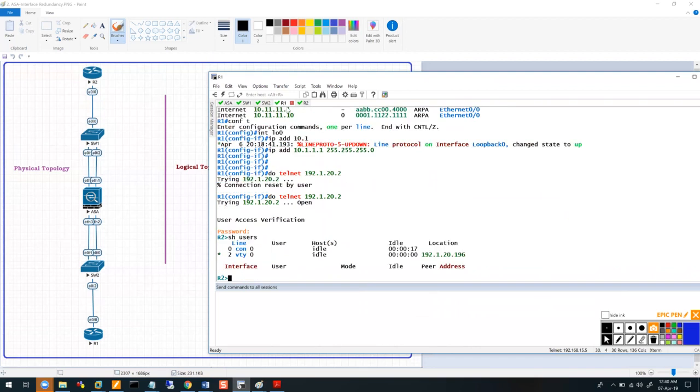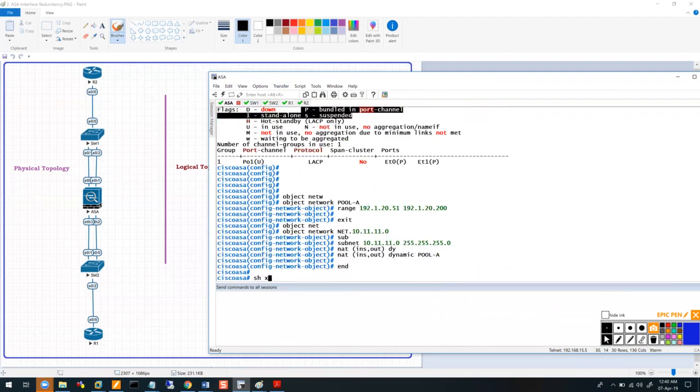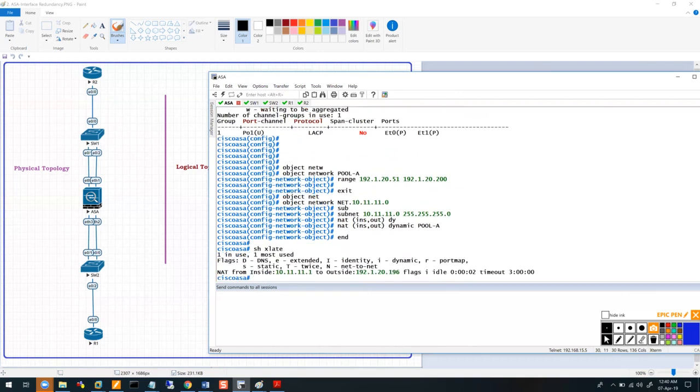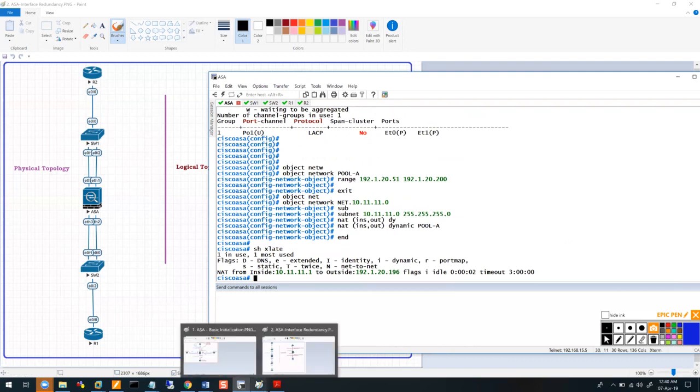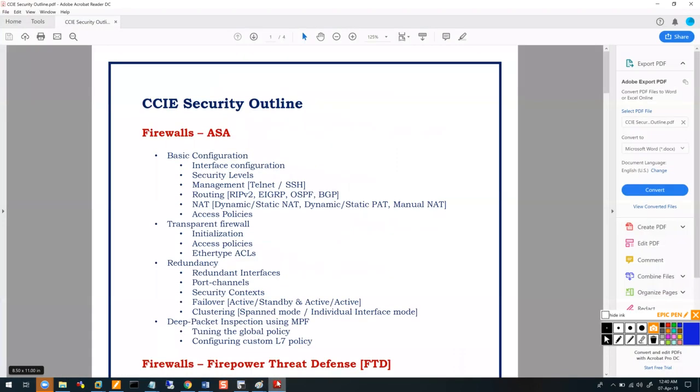Show users, 20.196. You picked it up dynamically from there, and do show xlate to see it. Got it? So that also takes care of what? This guy. So this part is done. This is done.